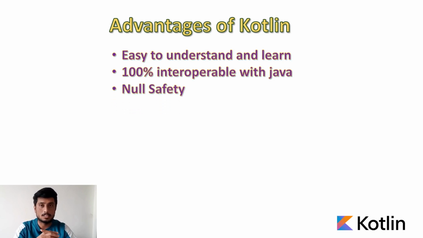Now, the third advantage is null safety. This is one of the greatest features that the Kotlin language has provided us. Just to give you an idea, null safety means that many times while programming we might encounter some null exceptions, like when writing Java programs, we might sometimes get null exceptions. So the Kotlin language has come up with the null safety feature, so that there will be very few chances of null pointer exceptions. We'll go into depth in the next chapters and see how null safety works.